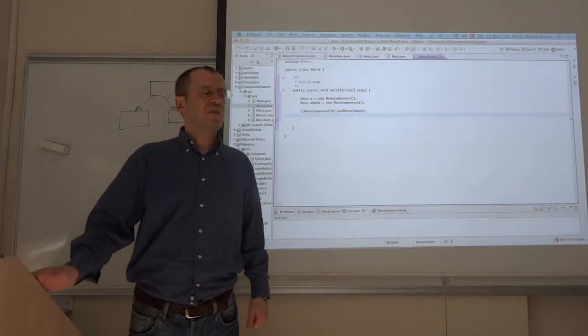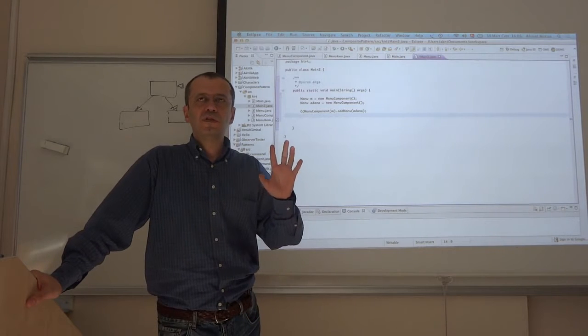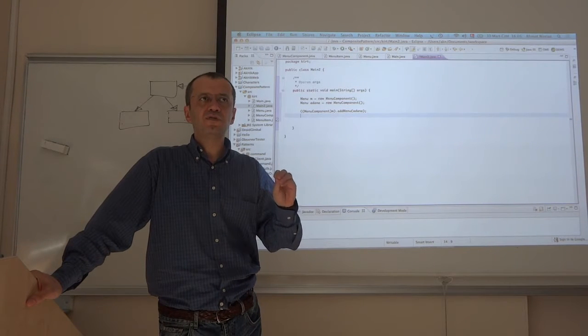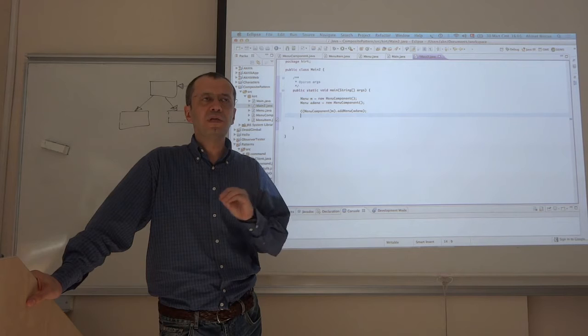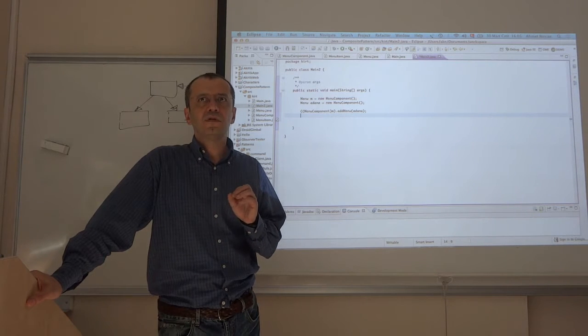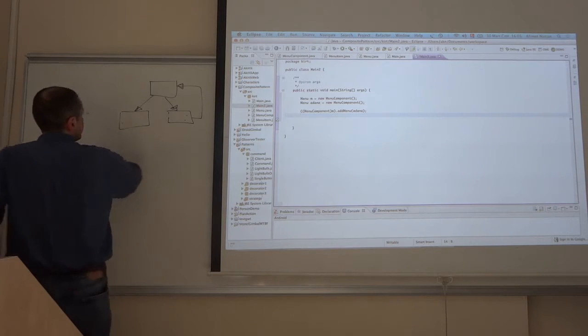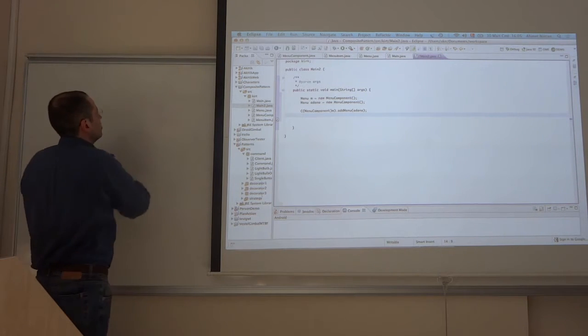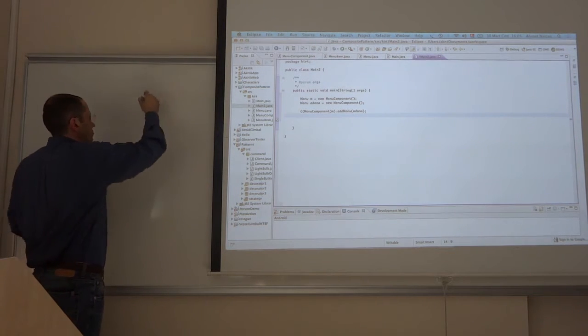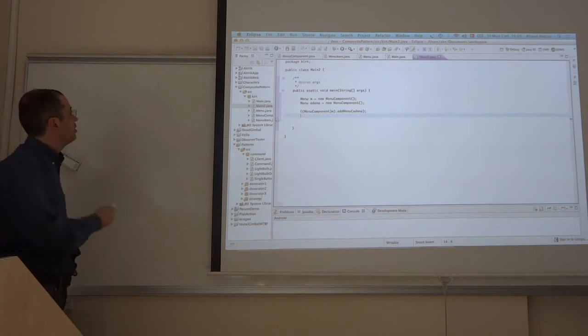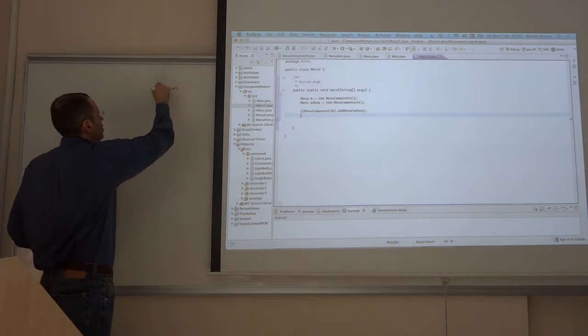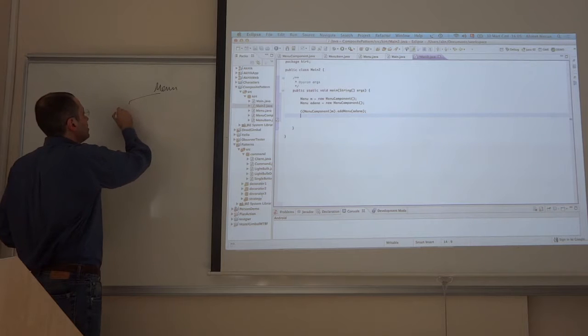So the other problem is, how are we going to print all the menus? When we have this main menu, underneath I have a menu.